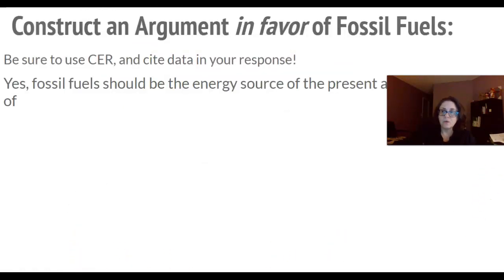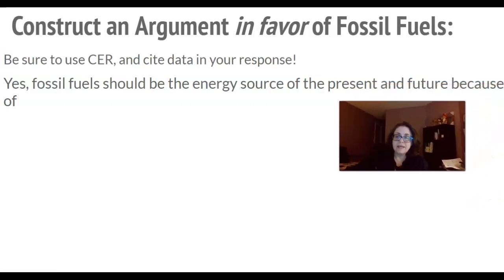In my example, I am going to show you how to use the paragraph frame by constructing an argument in favor of fossil fuels. For your project, you are doing nuclear energy. Do not copy mine. It is not the same topic, okay? So I am constructing an argument in favor of fossil fuels. That is what I'm doing.